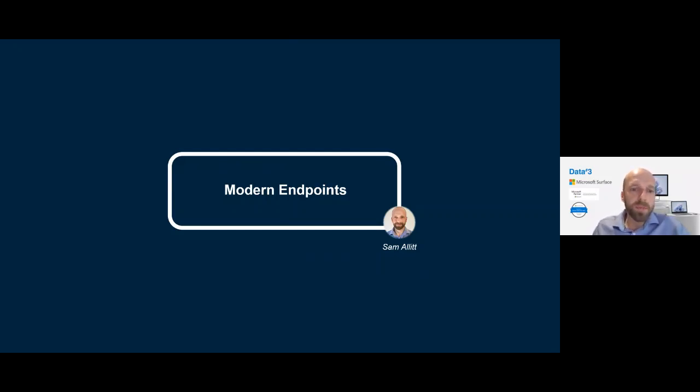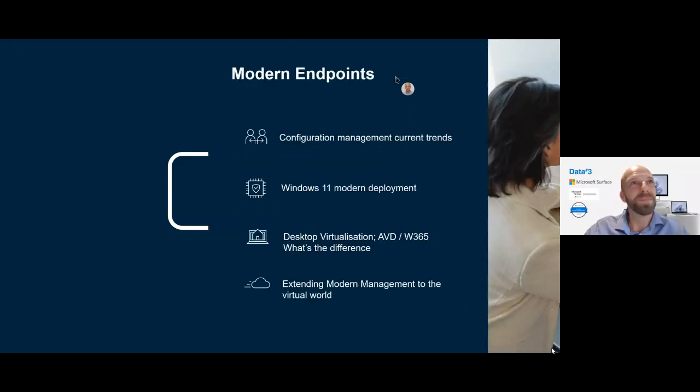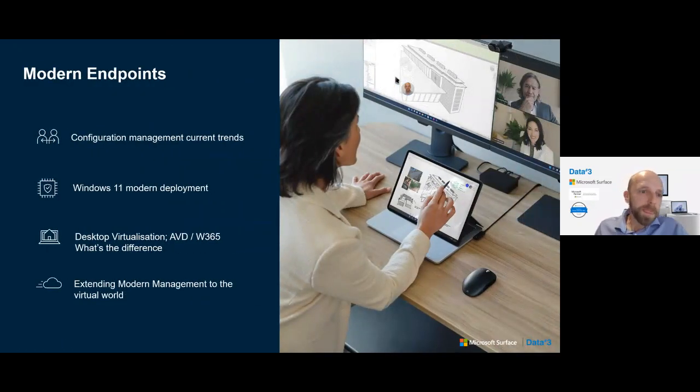Today, I'm here to present on the topic of modern endpoints. I'm going to cover trends we're seeing with modern management, in particular the swing to cloud native.